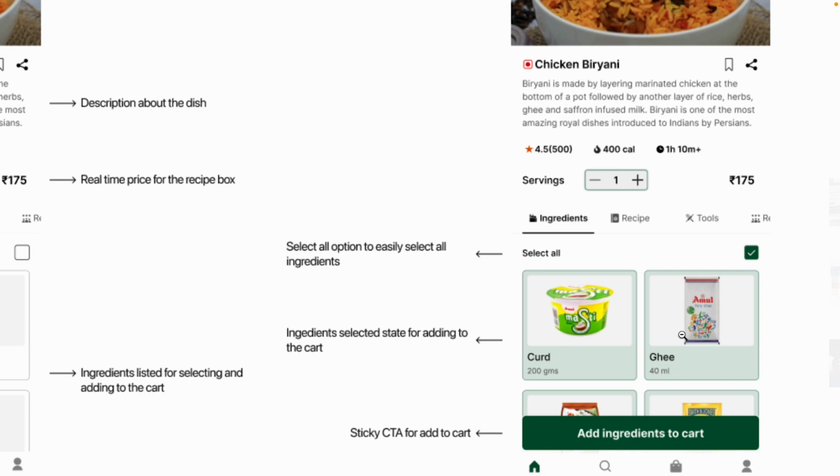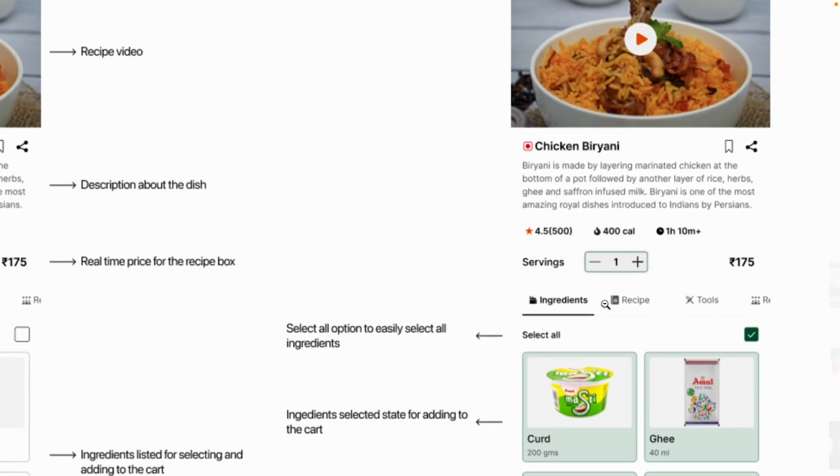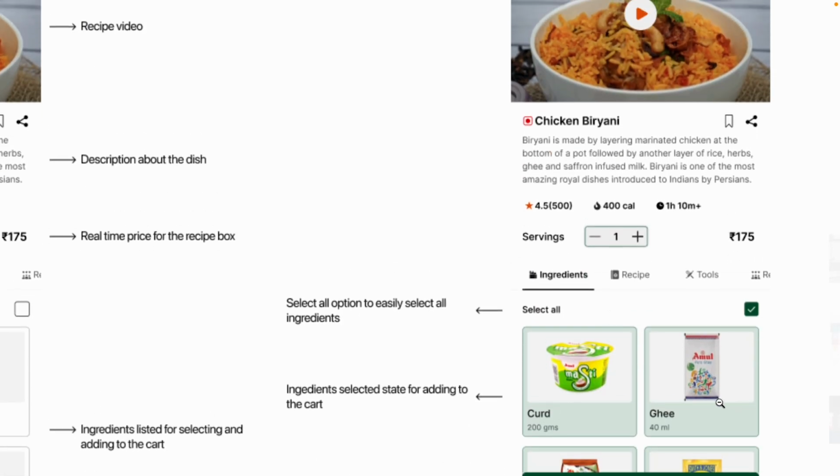Now, let me explain something in a very realistic scenario. When I am actually making this dish, right? And I've made biryanis before, so I know you're probably going to need 2 tablespoons or 2 teaspoons of ghee and maybe 3 tablespoons or big scoops of curd, right? So now, here you're saying 200 grams of curd, which is very weird because are you going to sell me 200 grams of curd and are you going to sell me 40 ml of ghee?